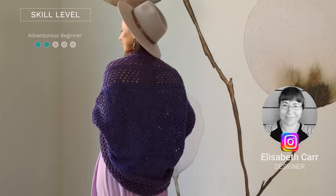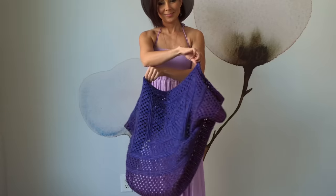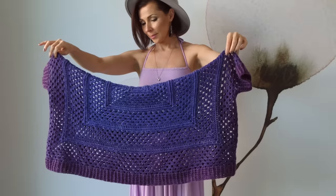And we hope that this shrug is a constant reminder to you to look for the good and to find the magic in each moment. This stunning pattern by Elizabeth Carr is designed for adventurous beginners. Cocoon shrugs are so awesome because it's very easy to choose your size and it's so easy to adjust. You simply start with a large square and then with a few flicks of your wrist, fold it, add the sleeves, and then boom, just like magic, you have a shrug.